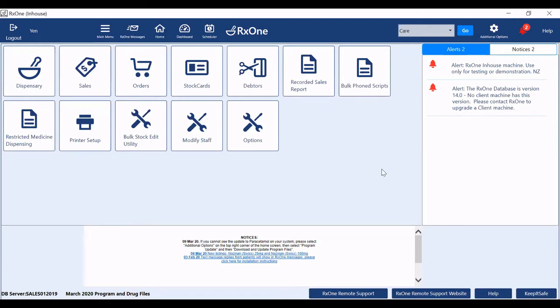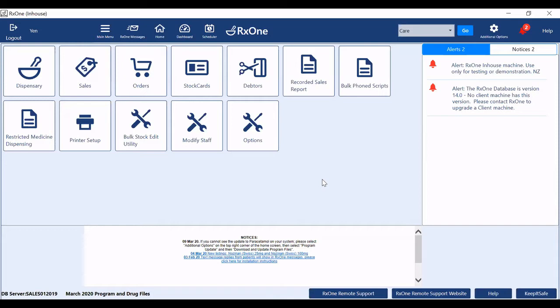We're just going to get straight into it, which is your RxOne Advanced Training. We did a little bit of a poll online to see what you were interested in doing. I apologise if it is something that you already know. You never know, there might be a tip or trick that you pick up. Please don't hesitate to ask questions throughout. The whole point of this webinar is for us to help you in your daily tool. Likewise, I know that Jenny will be monitoring questions coming through, so we'll be happy to pass those on to Yin, and she'll answer those in due course. So I'll hand over to Yin, and enjoy.